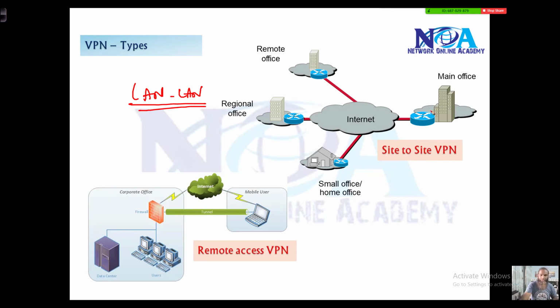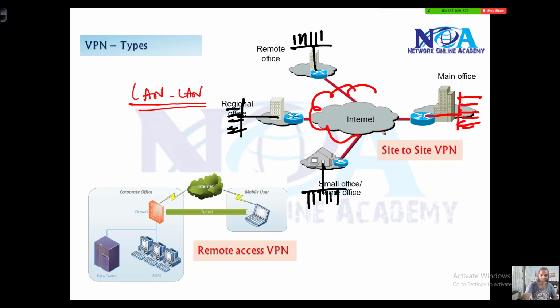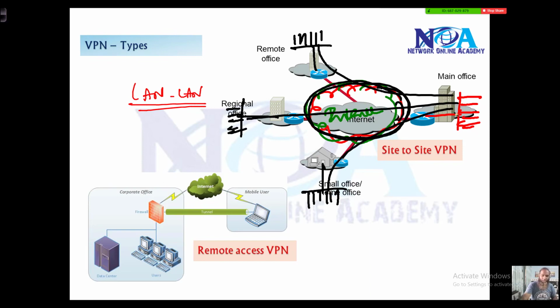In site-to-site we have a main LAN, the main head office, and we just want this head office to get connected to different small sites on a remote location. So what we are doing is we are using the existing infrastructure like internet. Now we generally use internet because it's a little bit cost-effective solution. It can be any other network, but mainly we use internet. So we will be connecting these sites to the head office.